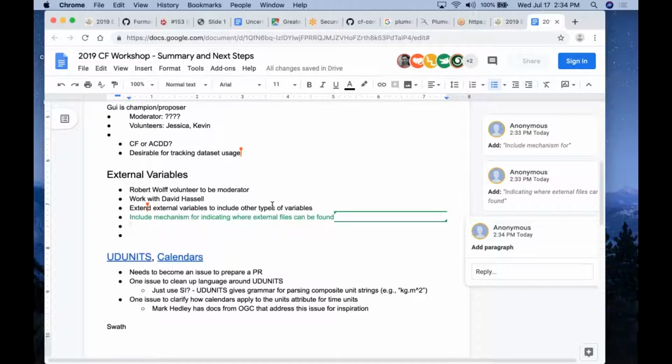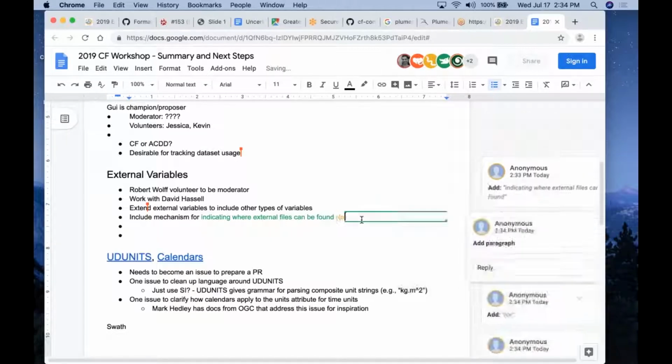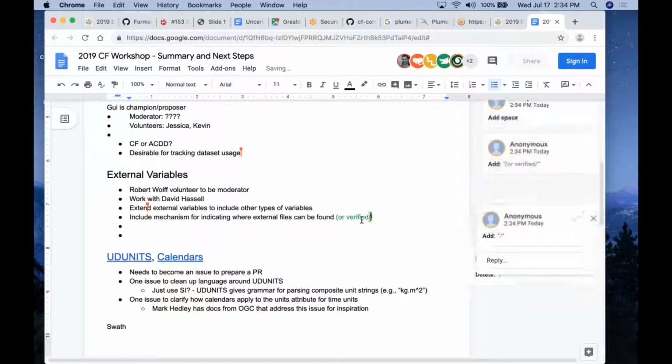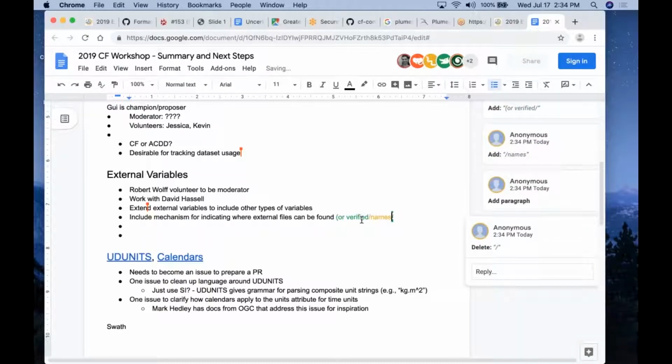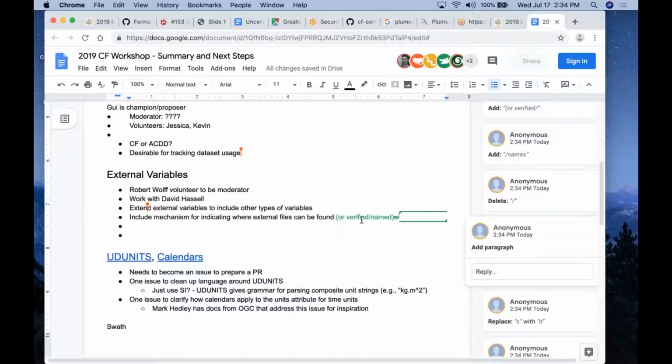So who should I assign to the GitHub issue? Because that's what we decided for GitHub moderators. They would be assigned the issue. Oh, was it the moderators that were assigned? Yeah, right. The authors and the moderators and the volunteers. Yeah, I guess so. Okay. Any other discussions around that?